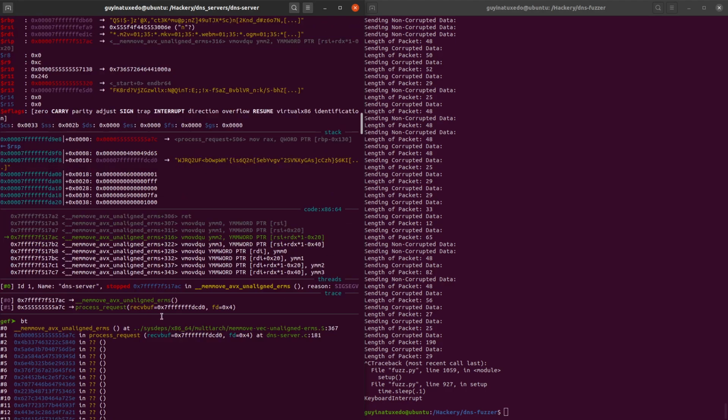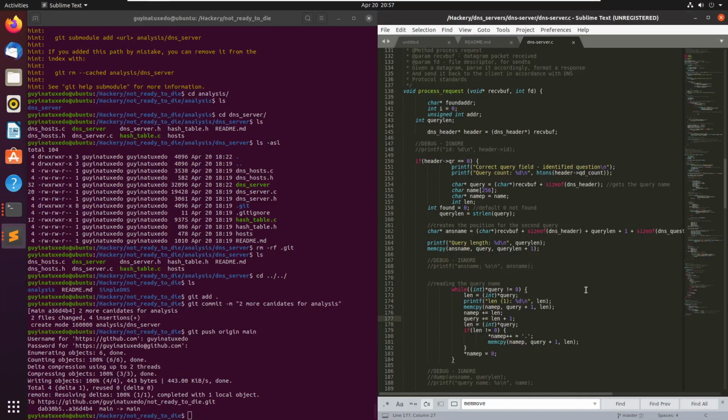Trying to read. Okay, let's take a look at the source code and see if we can figure out exactly what's going on here. So this is the vulnerable line of code. Let's take a look at name P. What is this?